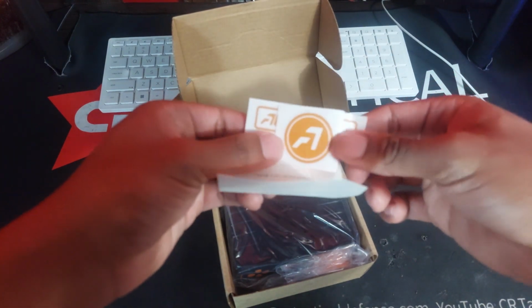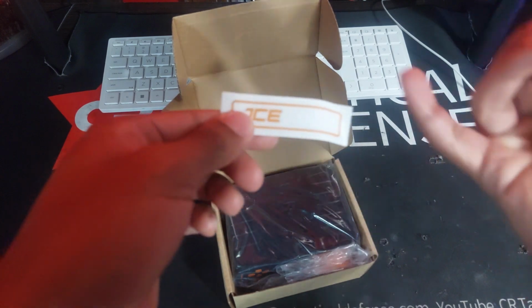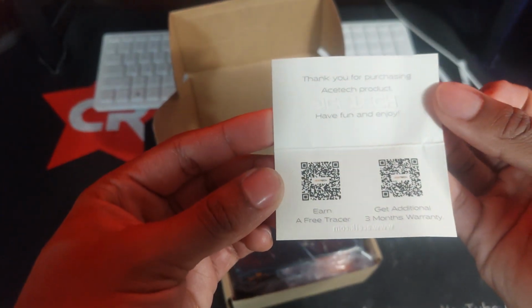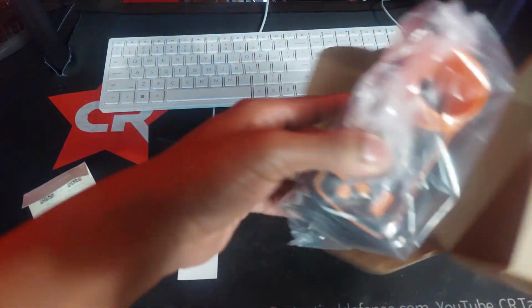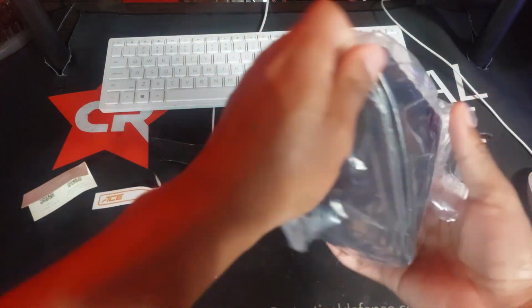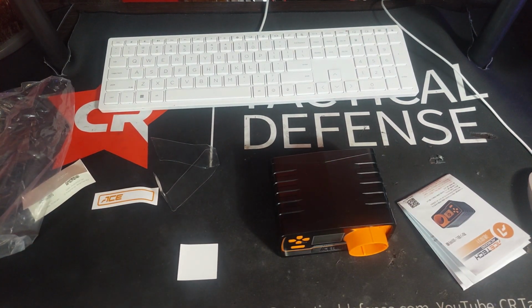Oh yeah, stickers. I already have a few stickers like this. The rest of the letters are white right there, but it gives you this. I guess you earn a free tracer and the warranty. This is a chronograph. It takes AA batteries. This is a manual. Check this out. Get some batteries for it.